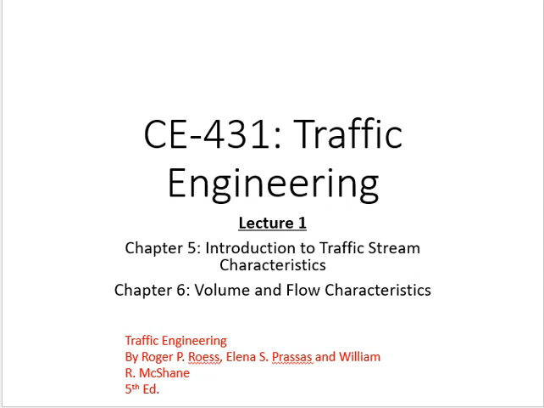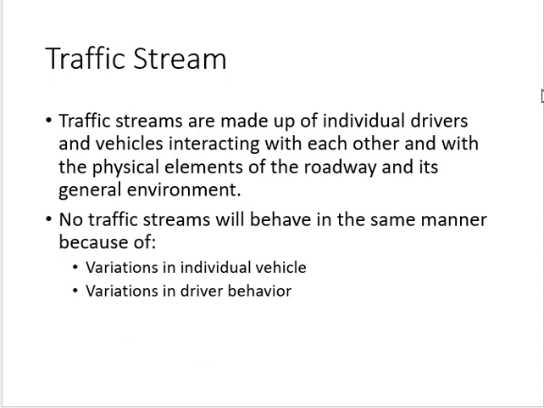So these slides are taken from chapter 5 and 6 of the textbook. Okay, traffic stream. Stream means what? Flow. Anything which flows, we call it a stream. Like we have a stream of water, that means there's a body of water in which the water is flowing. So traffic stream means what? What is flowing? Traffic, drivers, cars, vehicles. So a traffic stream is made up of vehicles. The flow of vehicles means a traffic stream.